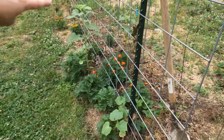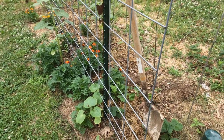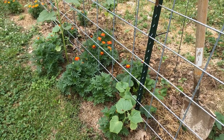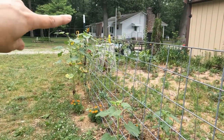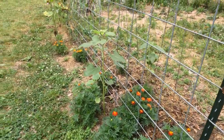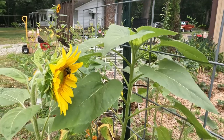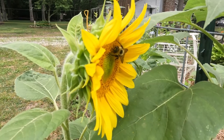Down here we had peas all on this trellis — there are still a few but they're finishing up because it's getting really hot. So I'm following the peas with cucumbers. I just did a second round of planting because some didn't come up — these are Straight Eight cucumbers, which is just what I had. All the sunflowers back here I didn't plant, not one of them. Neither the marigolds nor the cosmos back here — that's all stuff that reseeded from last year and it's literally one of my favorite things about growing land flowers.